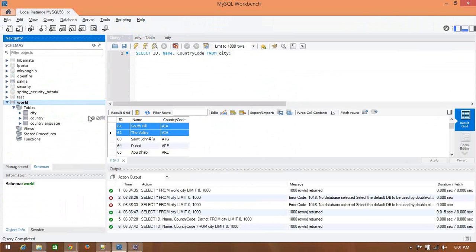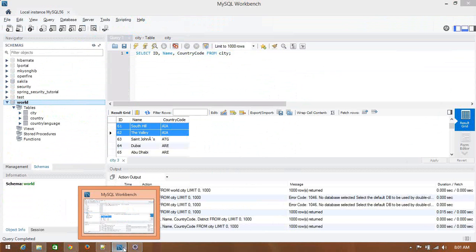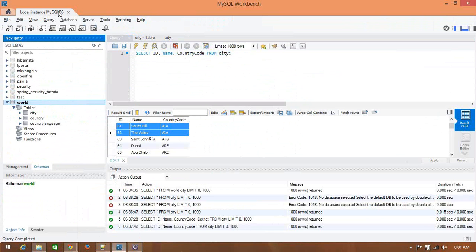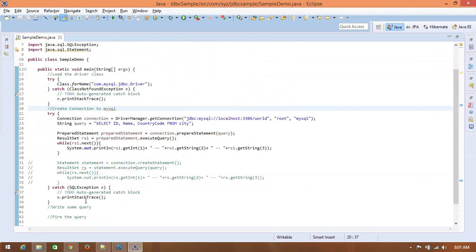If I open one more MySQL Workbench, one more connection will be created to your database. So two connections are gone, and available connections are 198. So you can use only 198. If you use the 199th connection, it will say there are no connections available. Obviously you will get a SQL exception, and in that SQL exception you will find the message: no available connections.